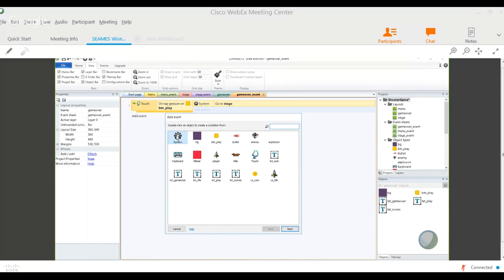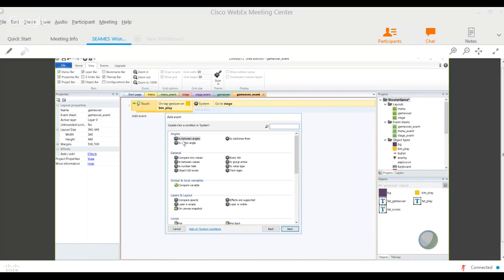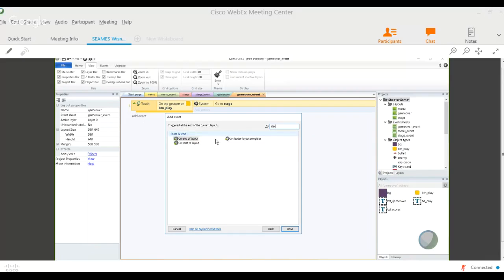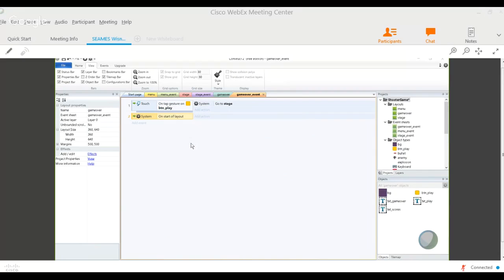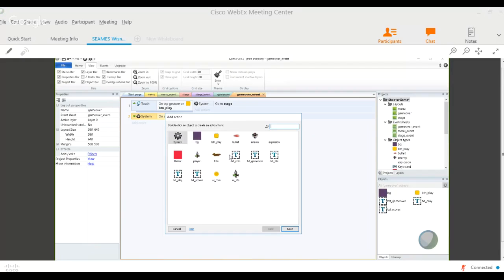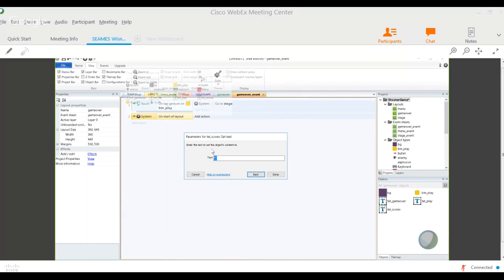Add event, and then on the start of layout, we want to add action scores to set the text to be, so this one is the string, scores.